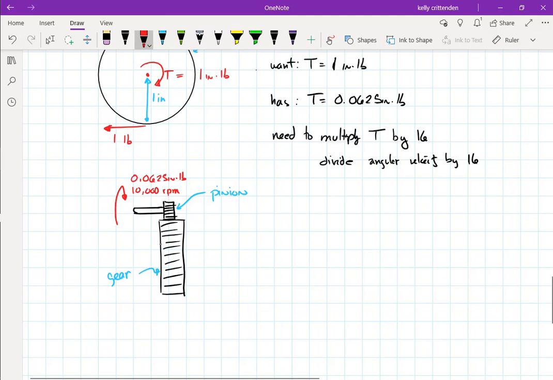Although 8 would probably work with our 16. But let's say that it has 10 teeth on it. Now, to multiply the torque by 16, the gear would need 16 times the number of teeth. So that's a lot. Are we going to have 160 teeth around this little gear that is probably smaller in diameter than the wheel it's connected to?